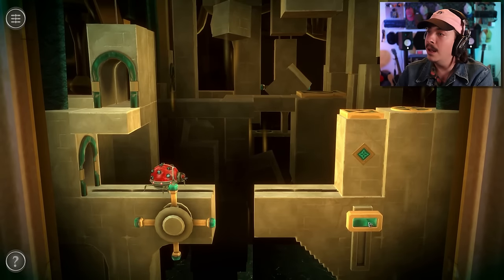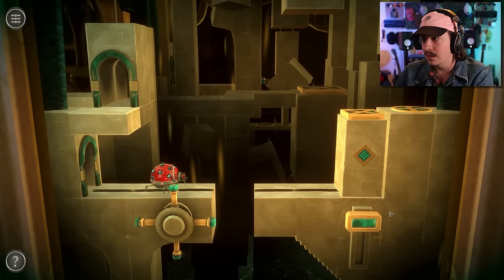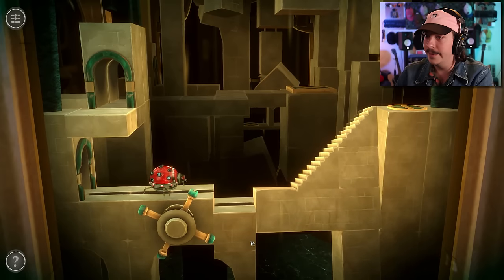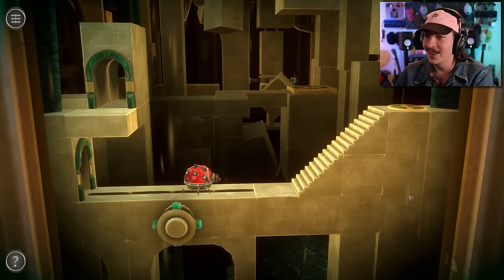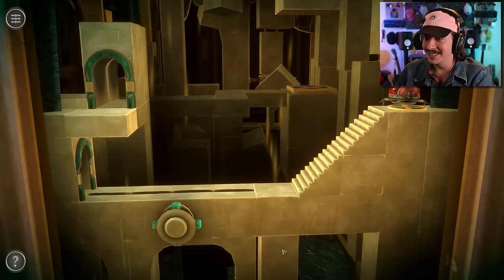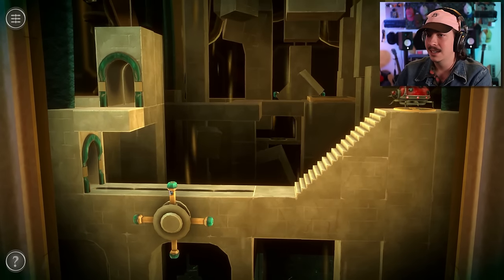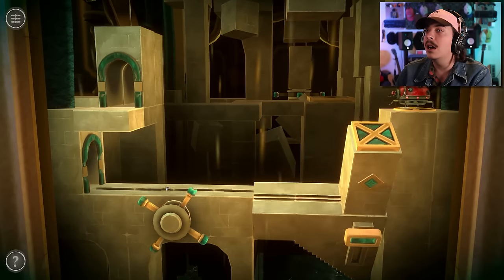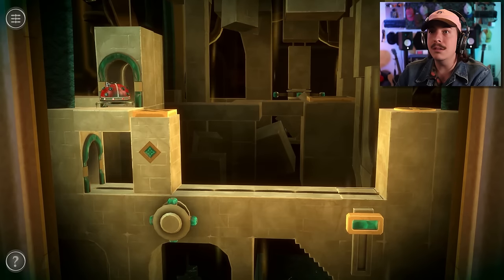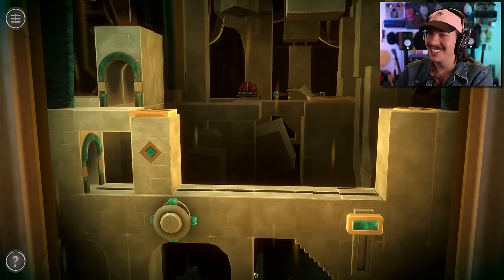What does this one do? Okay. Oh! Whoa! Cool. I don't know if I meant to do anything with that down there, or if that made the stairs. I'm not too sure. Oh, now we flip it back over. Oh, it all makes sense now. Oh, cool. Oh, I see. I understand. Let's go, ladybug.